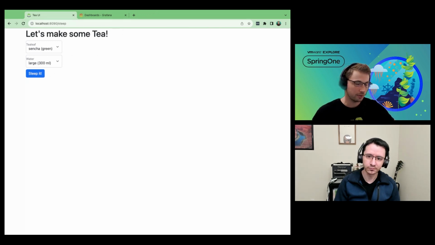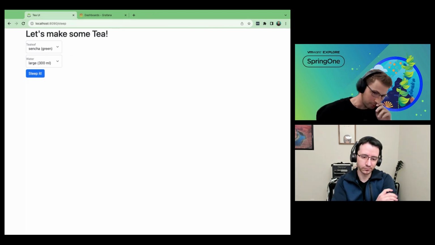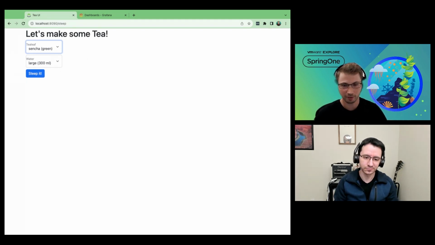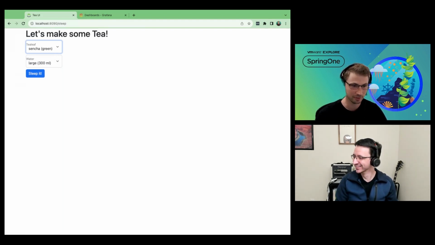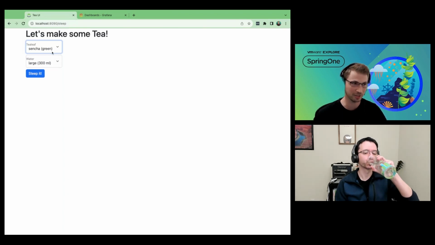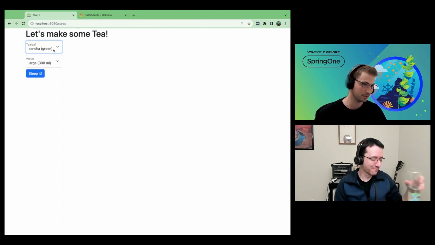Okay, so this is the Tea app that we showed earlier, and you can see that we've got this amazing UI here. You might think that we probably paid a lot of money to have some amazing graphics work and UI designers come up with this UI, but I assure you that this was 100% made in-house by the Spring Observability team. So, we don't just do observability, we also do UI sometimes, in case anyone's looking for it.